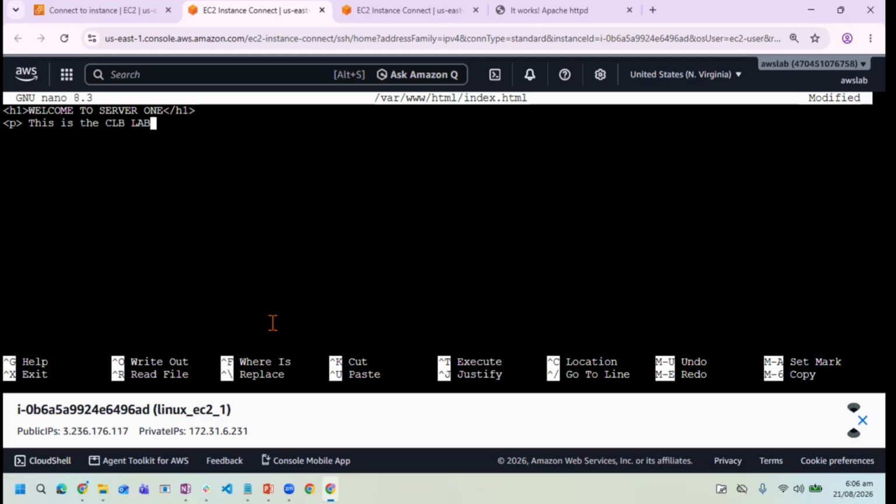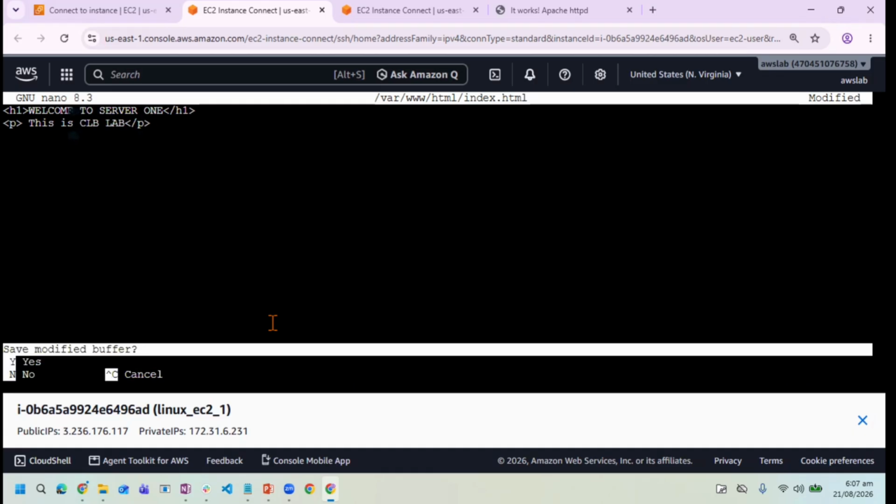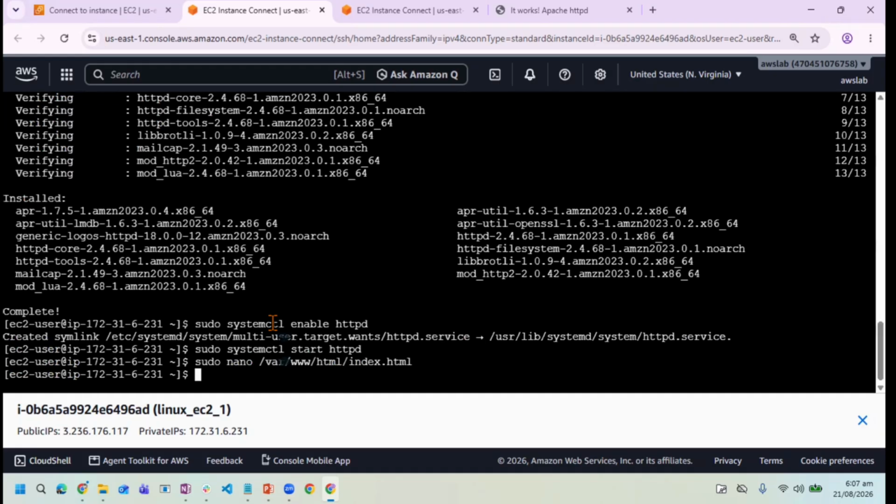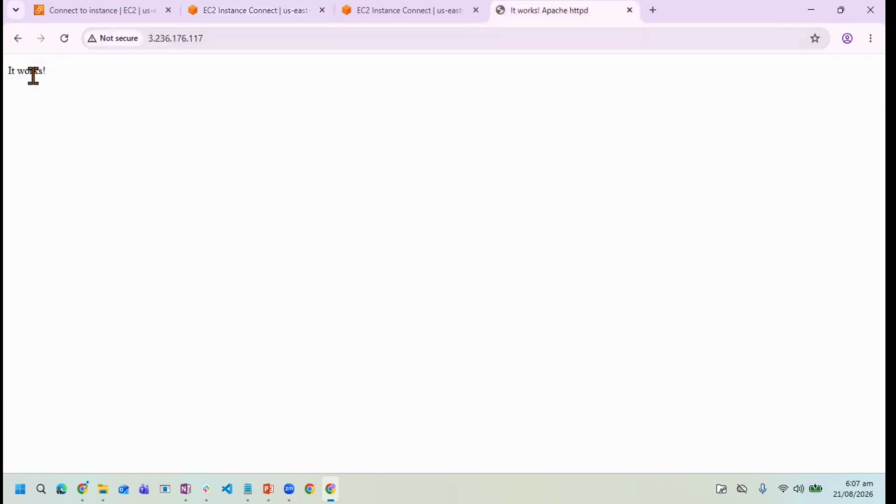Okay, this is the CLB lab. Perfect. Now Control X, press Y, and that's it. Enter. Now if I just refresh it, my first server is ready.